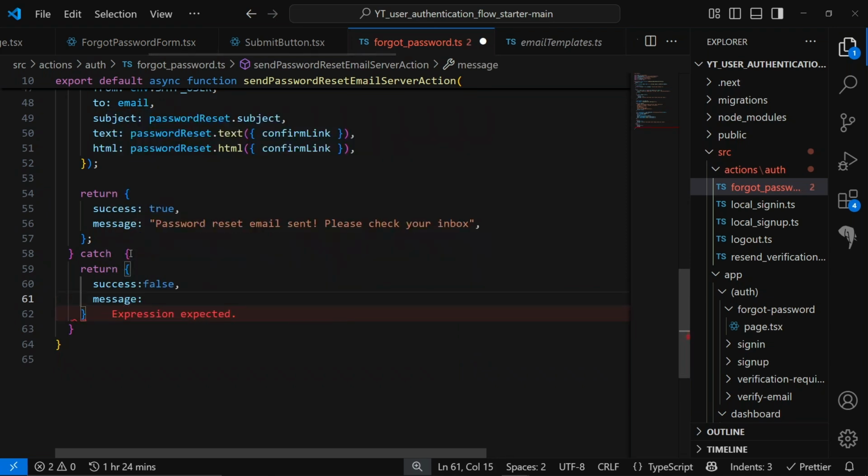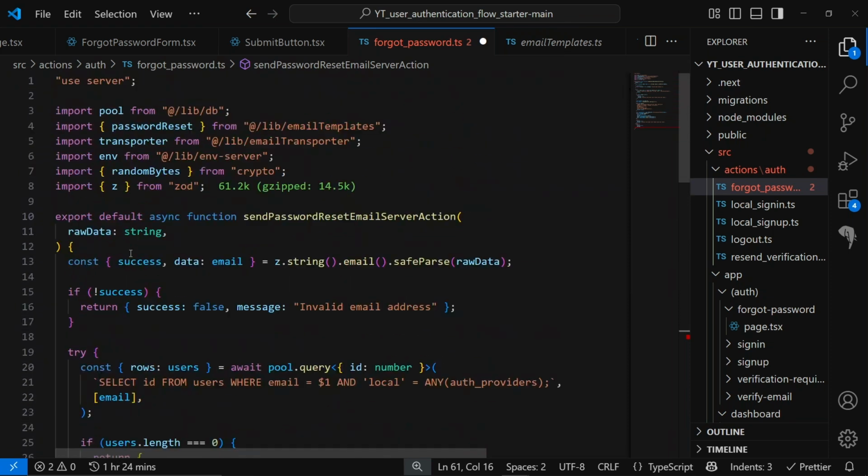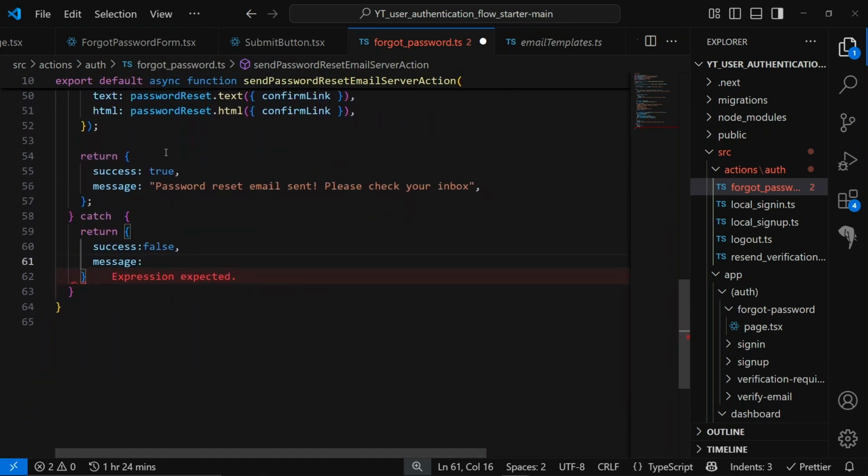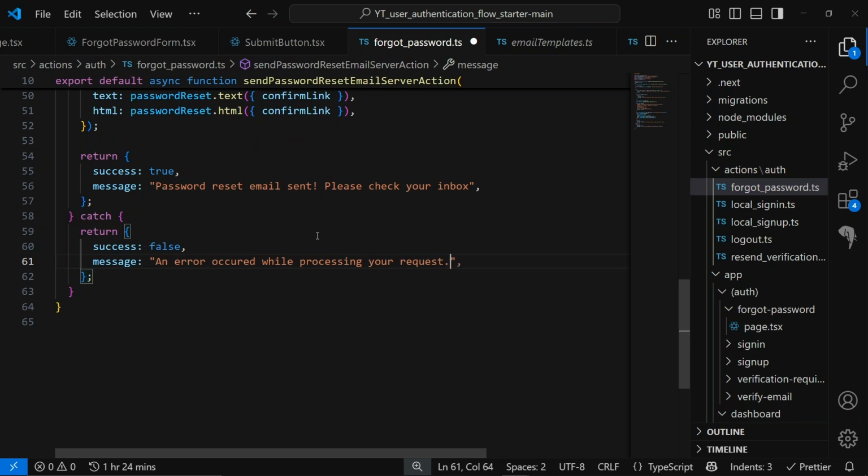The reason why I'm not having suggestions is because we did not define a return data type. We don't need to define that anymore. We've already gotten to the end of the function, so TypeScript is going to infer the return data type. Here we're going to say an error occurred.